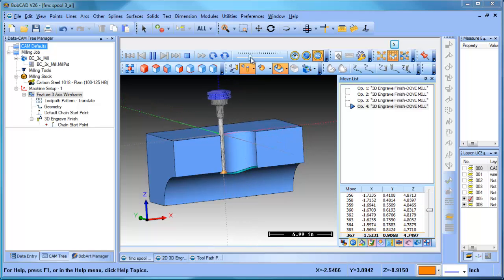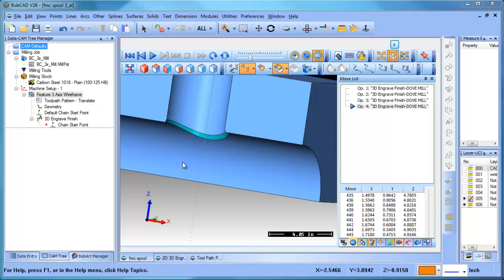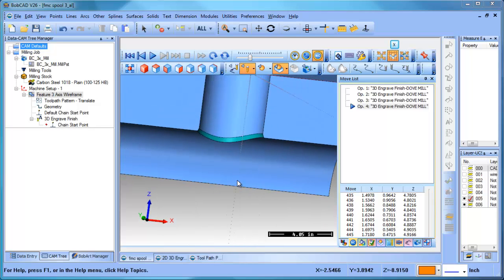So it gives you a lot of control, and depending on the job that you're working on, like this one here, there's really no other option that you have in order to cut this. So that's the way that you would approach a back chamfer. And again, it's a three-axis routine. This is a compound curve, coming along the intersection of these two cylinders, and we want to come in and break that edge, and using our wireframe that we generate and our toolpath pattern, we can accomplish that very easily.